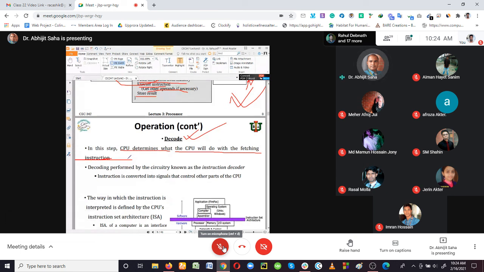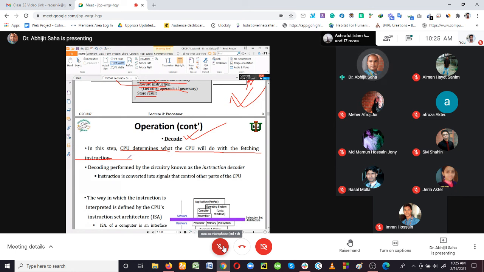If it gets an instruction from the memory, say 3 plus 5, we understand that we are looking for an addition job. 3 plus 5 equals what? When the instruction has been fetched from the memory to the CU, the control unit, it is of course going to be in binary digits, the ASCII codes. So the control unit gets this as binary digits.